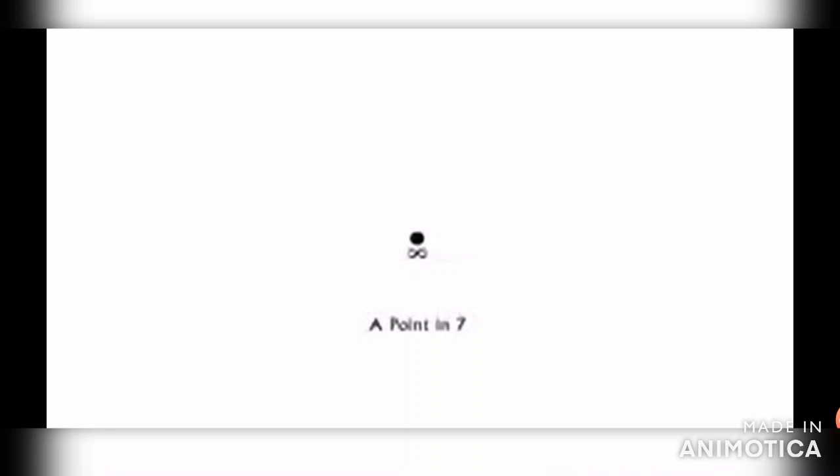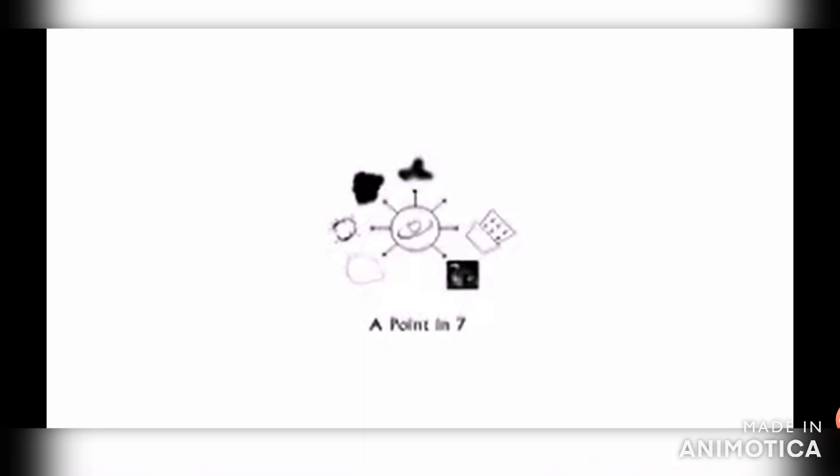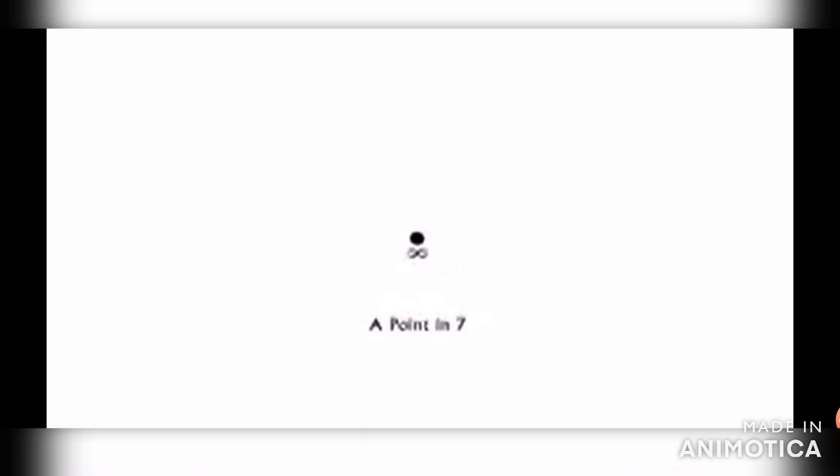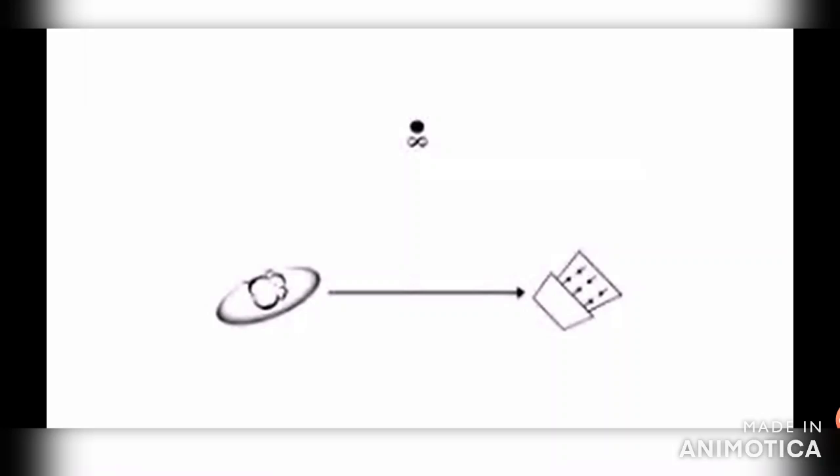When we describe infinity as being a point in the seventh dimension, we're only imagining part of the picture. If we're drawing a seventh dimensional line, we need to be able to imagine what a different point in the seventh dimension is going to be, because that's what our line is going to be joined to. But how can there be anything more than infinity? The answer is, there can be other completely different infinities created through initial conditions which are different from our own Big Bang. Different initial conditions will create different universes, where the basic physical laws such as gravity or the speed of light are not the same as ours.